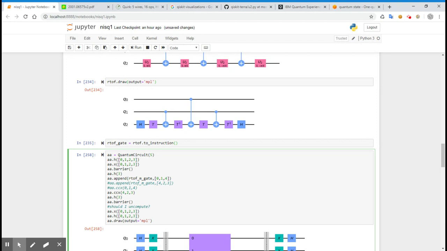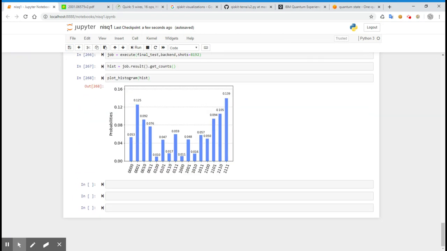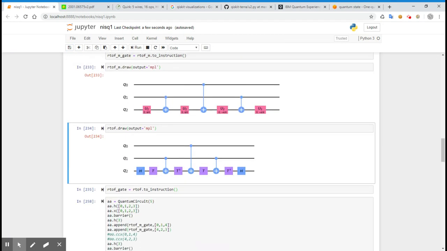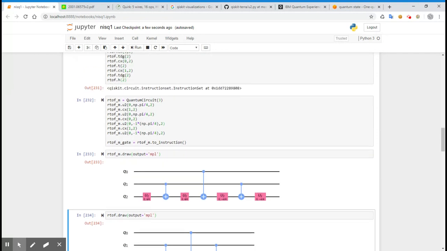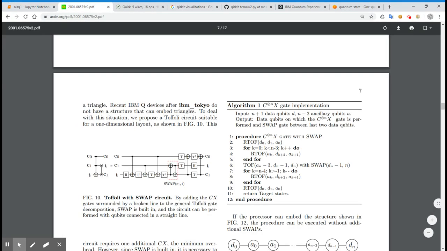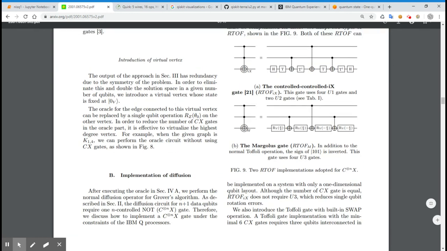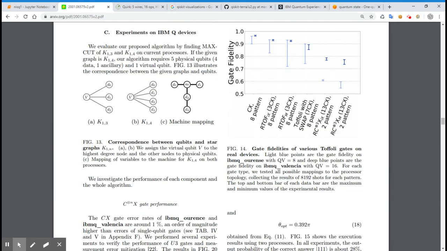This whole thing is a bit confusing. Okay, we'll leave it here for now, actually. I need to just reflect. I think all the bits and pieces are here put together, and it perfectly works with ideal CCX gates, but it doesn't seem to work with the RTOF gates the way that I've implemented them. But it might be me where I'm missing basically the end computing part, the phase correction and the end computing part. I'll try that in the next video.